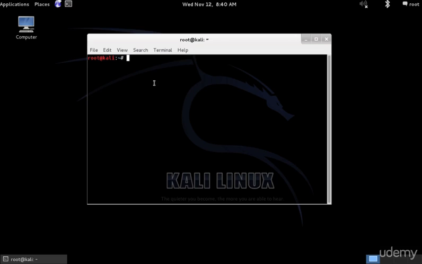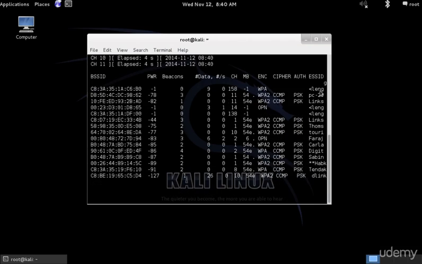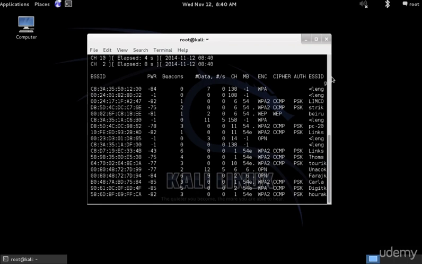First, start by starting our interface. Actually, it looks like we've already got it started, so I'm going to proceed with airodump-ng and listen to wlan0 as usual. We have the same access point that we wish to target, which is the D-Link access point. Now let's expand this one a little bit.